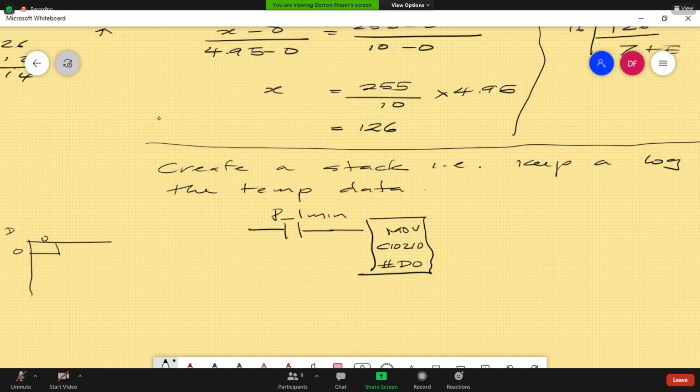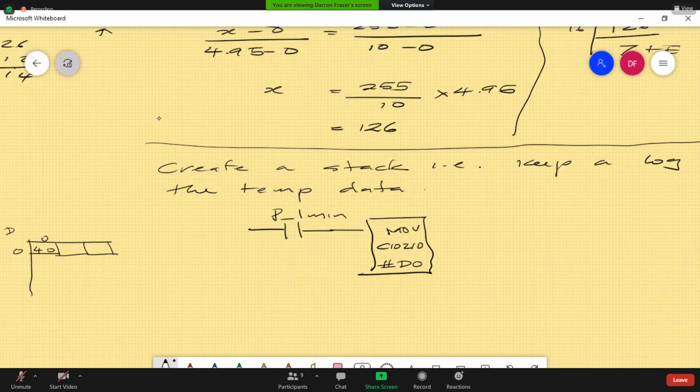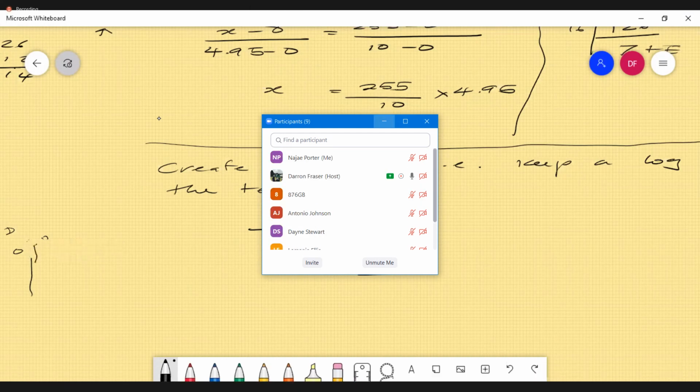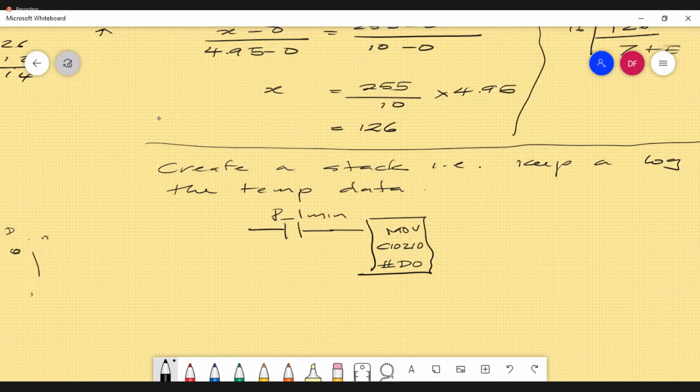Excuse me, sir. You said we put at or the number sign? Number sign. Okay. All right. And we'll go to D0 and fill a number in there. Let us say, if we're doing every minute, we wouldn't put 40 in there. I'm just putting 40 because every minute, but at the end of 40 minutes we're going to be in a problem. So let us say we put 6,000 in there. It's going to go and find 6,000 and store the temperature there.